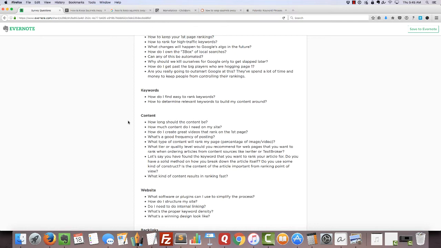Now, it's not as important when you're going after long tail keywords. A long tail keyword is a keyword phrase that's at least 3 words or more. And the higher number of words you get up there, usually the less competition there is, which also means the fewer words you need.